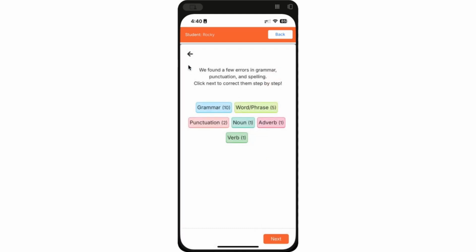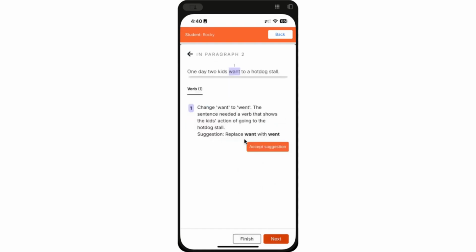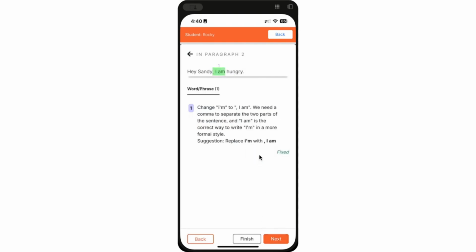But students get, and you get to see as well, the overall perspective of what happened, and then let them traverse through each sentence, fixing it with all the reasons why and feedback to help them. As they go through, they will accept the suggestions 90% of the time, but we make them stop and hopefully read what the problem was so they can learn. It transfers from current memory into long-term memory.